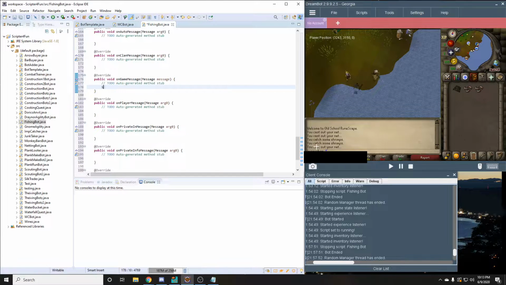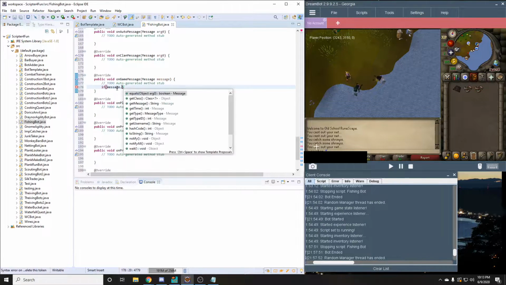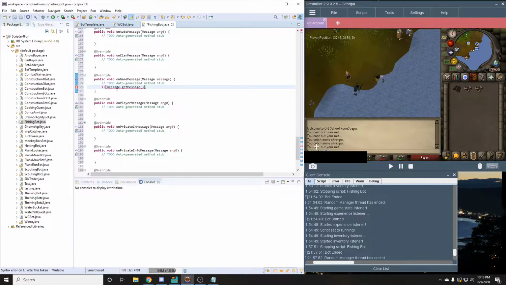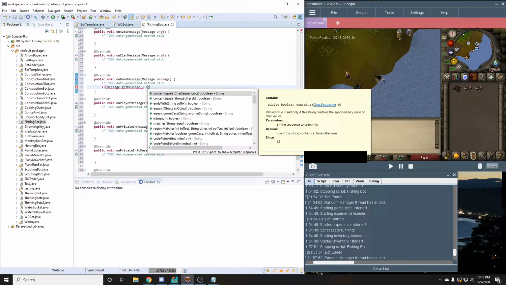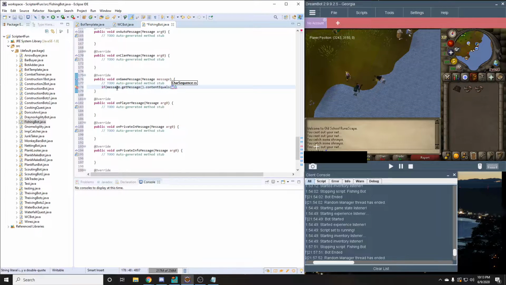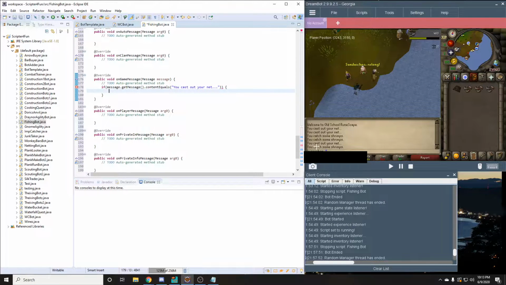So in order to check for that message, you do message.get message dot equals, and then we're just gonna do you cast out your net dot dot dot, and this will run when that line comes out. So then what we'll do is fishing is equal to true.